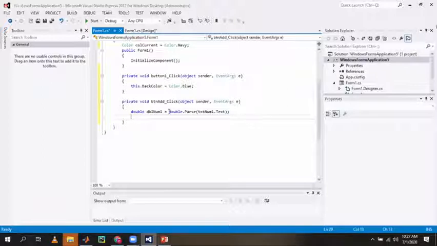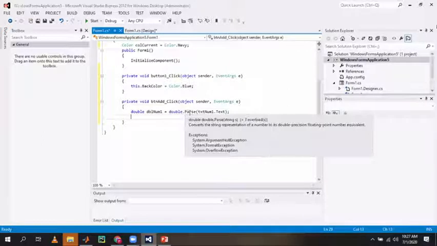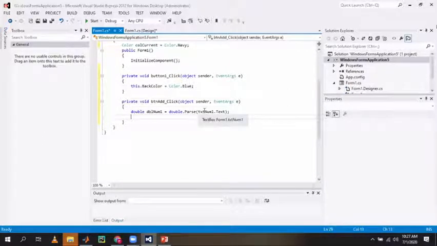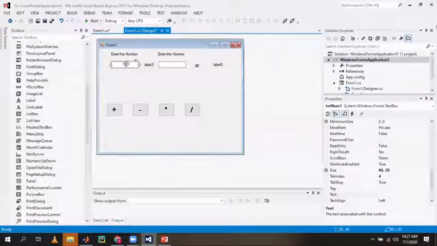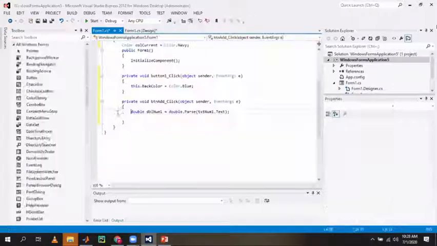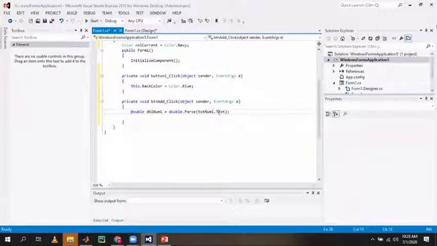That variable's value is the double dot Parse result. Usually, if you enter anything in the text box, it is string type, and we want to convert to the specific data type. Now here we convert the text from string to double.